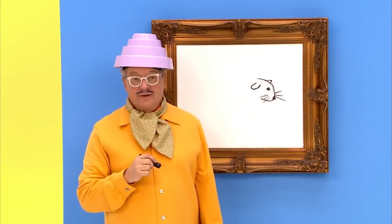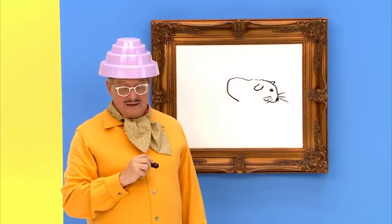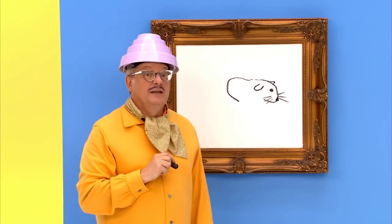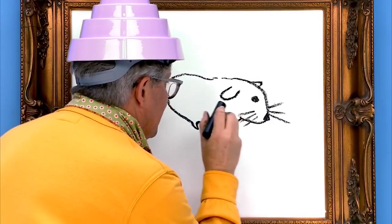Next, we draw his hairy body. Just like so. Finally, the legs and paws. Guinea pigs have short legs and they have itty-bitty paws. Short leg, itty-bitty paw. Well, there you have it. A lovely, wonderful guinea pig.